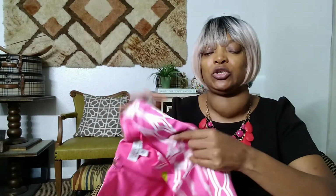When I'm looking at clothing, when I go thrift store shopping, I have an eye for things, so I can go through the clothes really quickly. And not only do I have an eye for things, I also have a feel for it. I can feel a material, and I can pretty much tell that that material is high quality. And 9 times out of 10, once I pick an item by touch and pull it off the rack, when I look in the basket, it's usually name brands that I am very familiar with and that I'm very attracted to. So once you thrift store shop a lot, you're going to also get a feel for material, and you can tell high quality and better quality items just by the material.